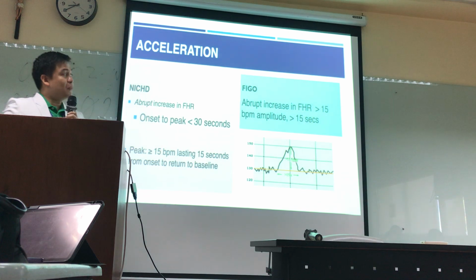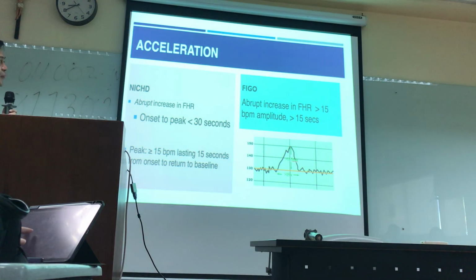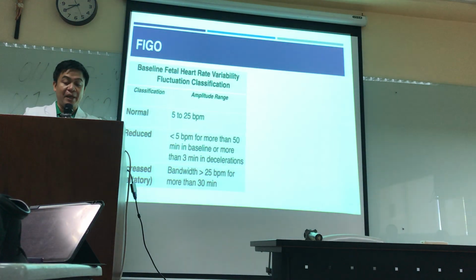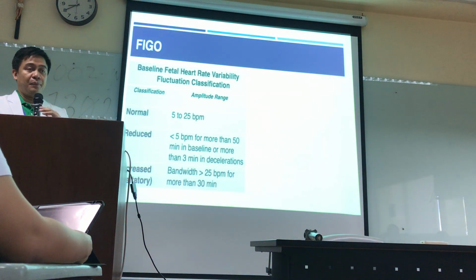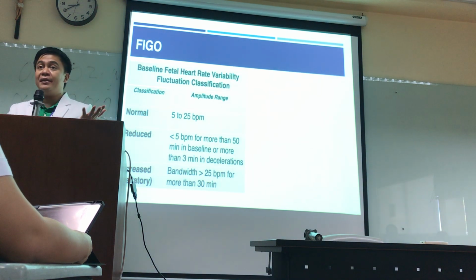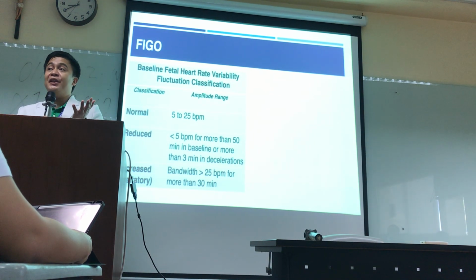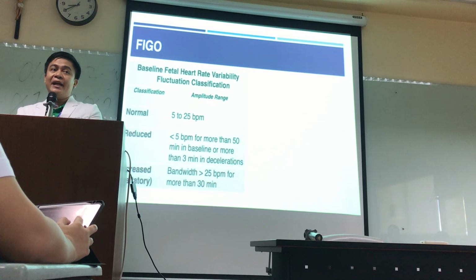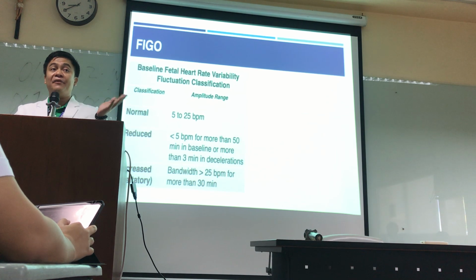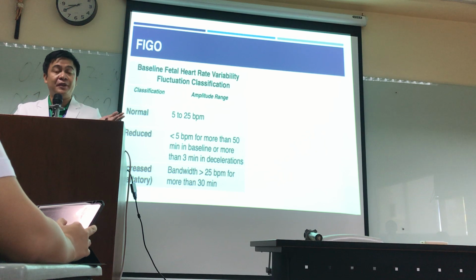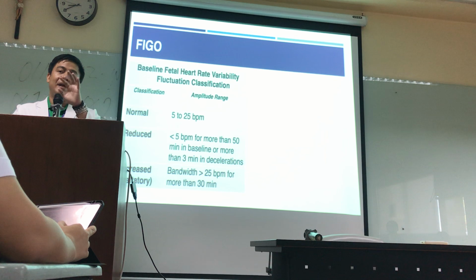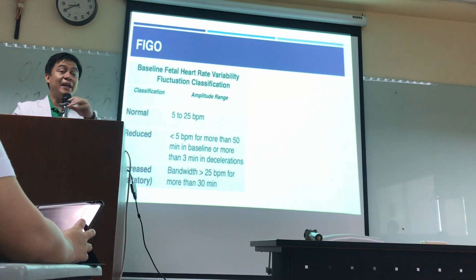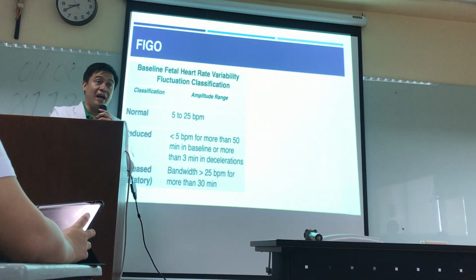Okay, so now we move on to the acceleration. Wait lang, ano ibig sabihin pala kapag may marked variability? Kasi alam natin if there's decreased variability, then possibly the explanation is that there is fetal acidemia, and it affects your CNS, yung fetal CNS. That's why decrease yung variability niya. And also, kapag may acidemia, nagko-conserve ng energy si baby, kaya hindi makita yung variability ng fetal heart rate.